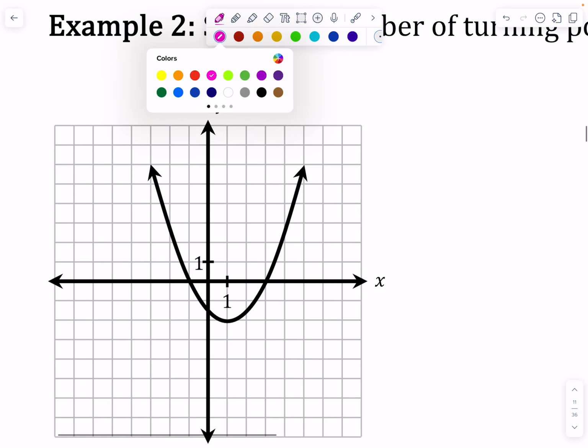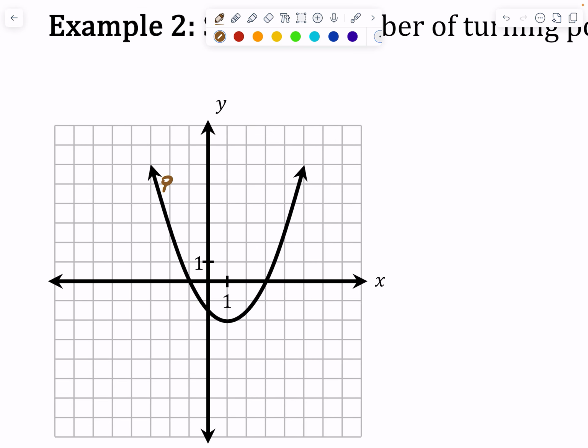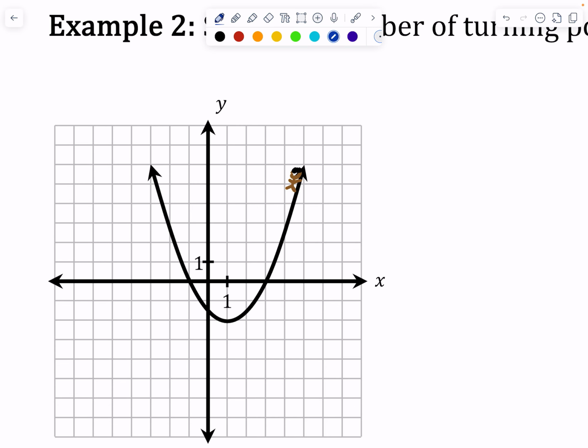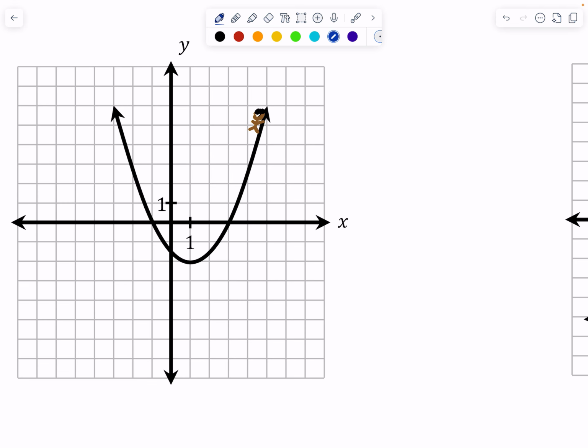So you could imagine somebody just kind of sitting on this, following this path along, and as they do so, where are they going? So this person walking along this path, they're going down, down, down. And then all of a sudden, they reach a bottom. And now they're going up, up, up. So that person was going down initially. Then they were going up. They changed direction once. So this has one turning point.